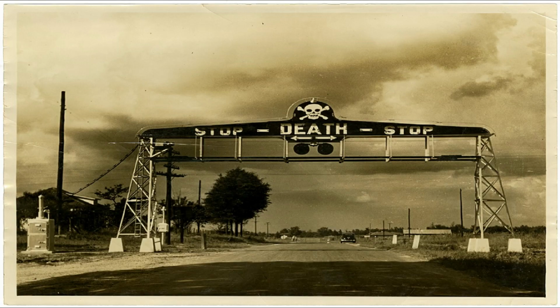This is the oldest cantilever design ever built. Only one of them was built, and sadly it's no longer in use anymore because it was a prototype and it had a few flaws in it. This railroad crossing device was used to warn people of a dangerous railroad crossing on the Illinois Central Railroad. It is called the Billups Neon Crossing Sign. Some people call it the Stop Death Stop Railroad Crossing Sign for obvious reasons.